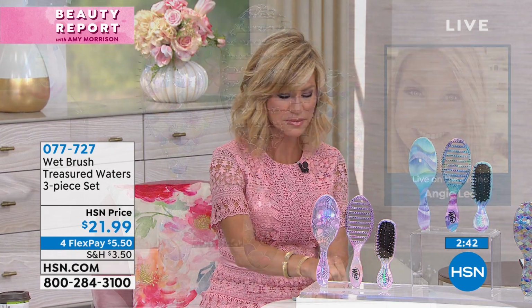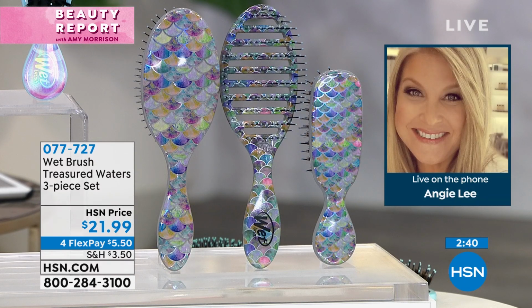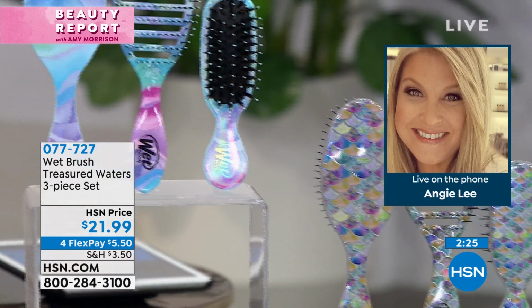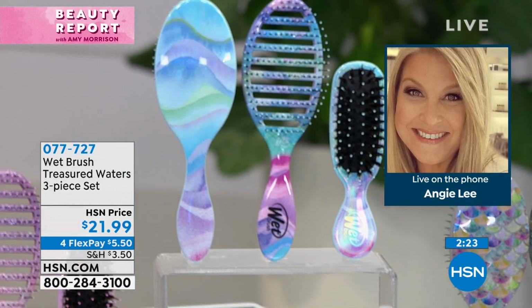No, it's absolutely not right to have hair in your brush. And, you know, it has become such a normalcy for us. But I will tell you, give this a try, because once you go to a wet brush, you will never go back to your old brushes again. Not only is it going to stop pulling the hair out, but what I really loved and noticed the biggest change in was stopping the breakage, stopping the split ends.